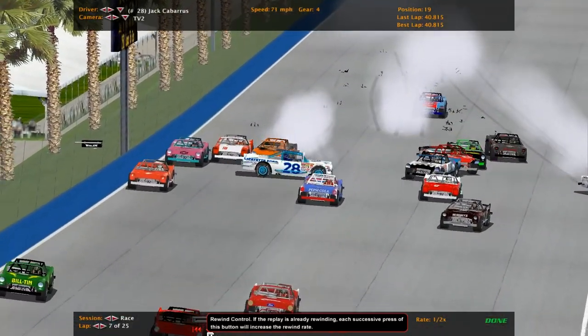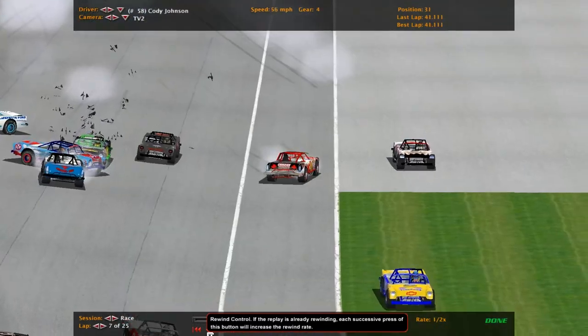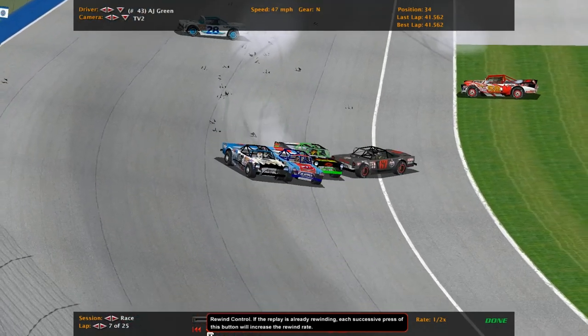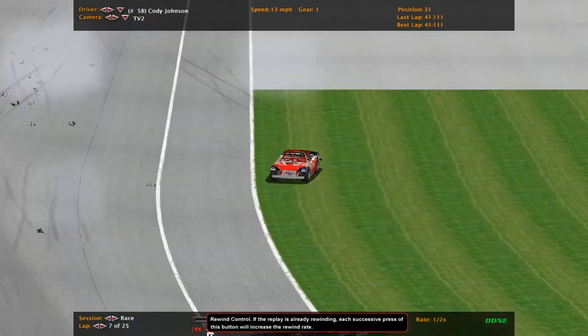Again, not too bad. And whoa, the 43, that's gonna be big. That pretty much ended for him right there, AJ Green. He's gonna have to head to the garage for sure.